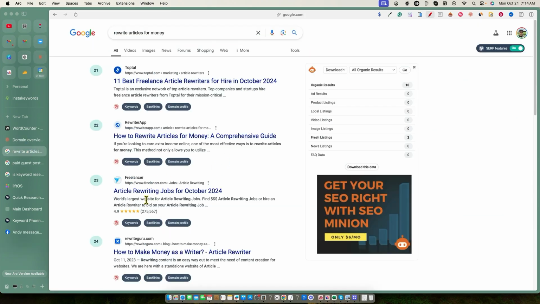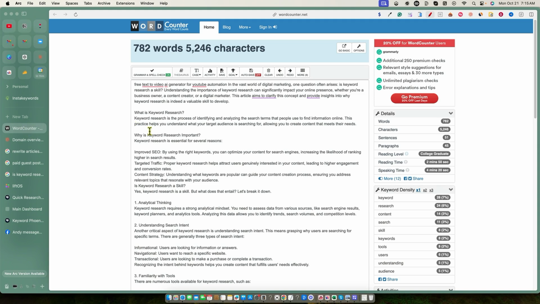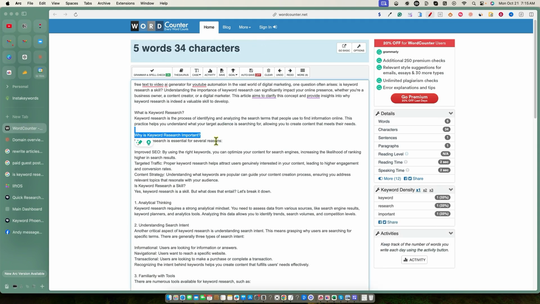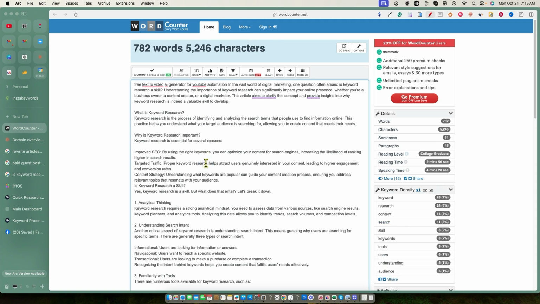And then when you start looking at the content that is being written on these sites, I checked one of them, less than 800 words right here. And he has a tool I'm going to show you right now how to quickly find some good keywords and then write some AI content that, in his testing, he's using this tool and he's getting all these rankings. And that's what I really wanted to show you guys.